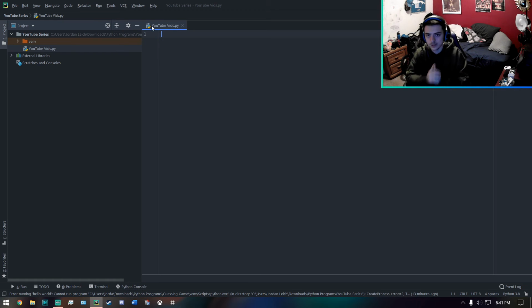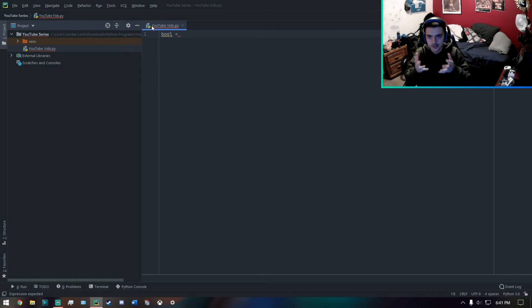The only other data type that's really useful to know when you're starting Python is Booleans, which you can also type out as bool. Booleans only have 2 types of values that they can produce: true or false.